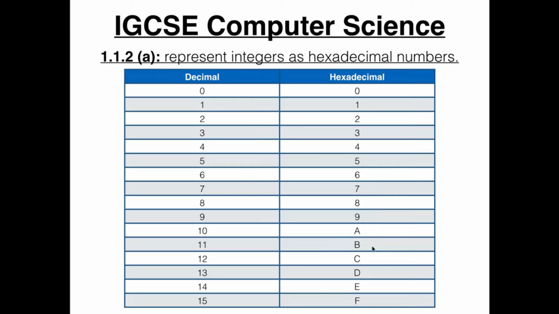Now, since it is base 16, and only 16 different values can be used for each digit, we can't go above F. We can't go to G. So what we do is when we need to add 1 to the hexadecimal value of F, which is of course the decimal value of 15, then that's when we need to add the left column. That's when we need to increment it by 1, which means that 16 in decimal would be 10 in hexadecimal. And again, we'll look at this when we actually convert decimal and hexadecimal numbers.